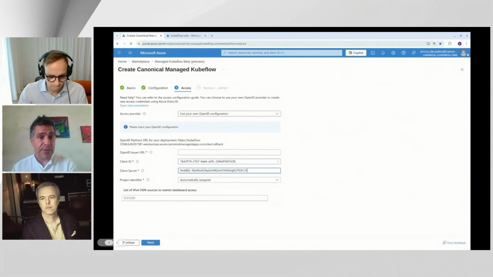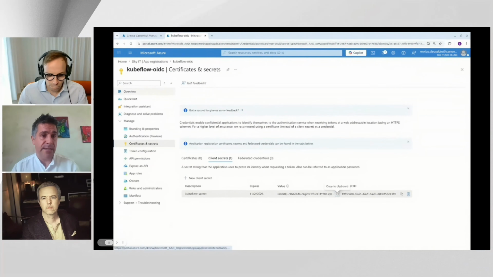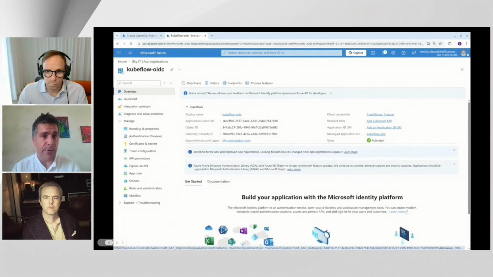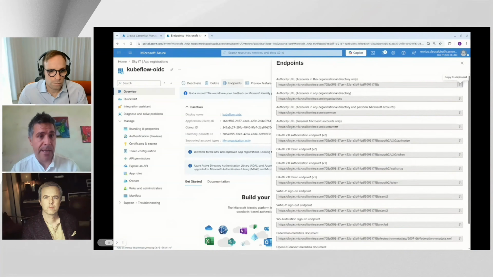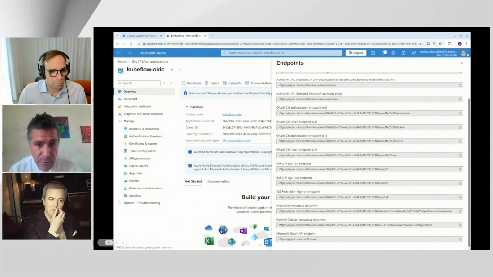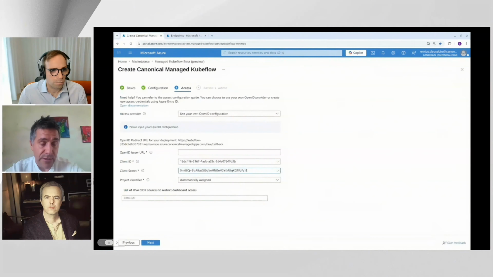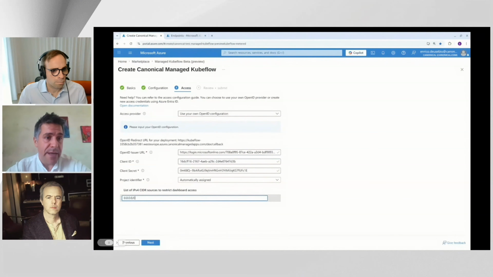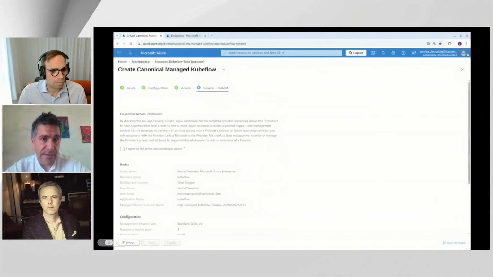And lastly, we just need to add the OpenID URL. So once again, we go to the application, we scan through the endpoints, and we look for the OpenID Connect URL. So we take this information and we copy it back in the configurator. The integration with the access management system is not peculiar to Entra ID. You can use any other external OIDC provider. They will be able to provide you this information.